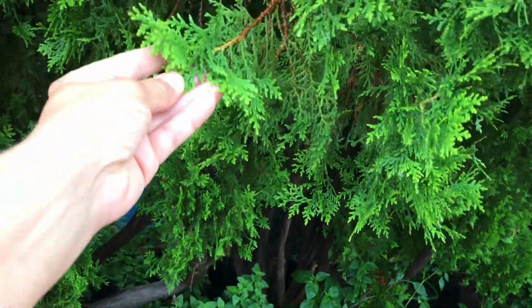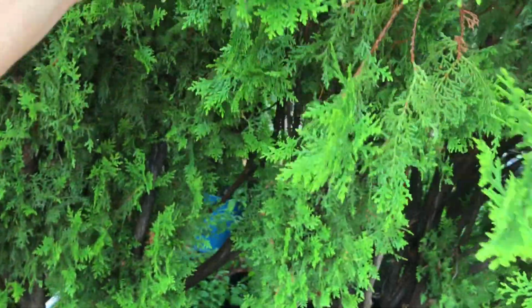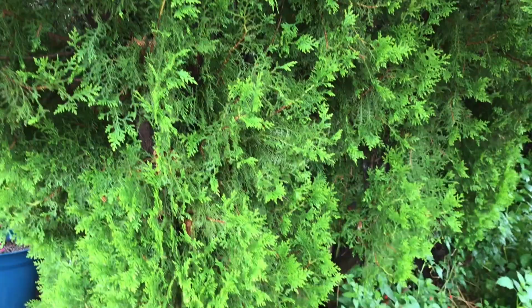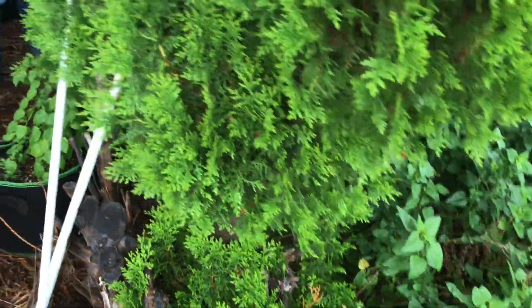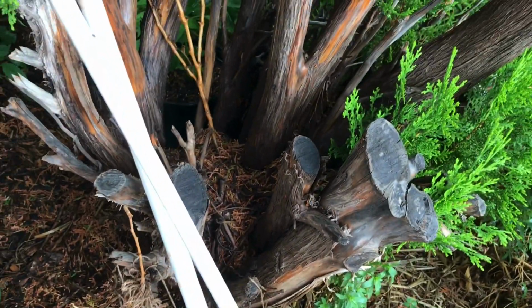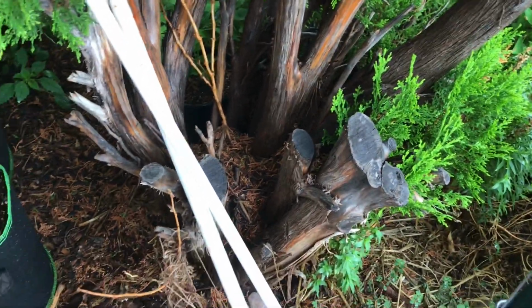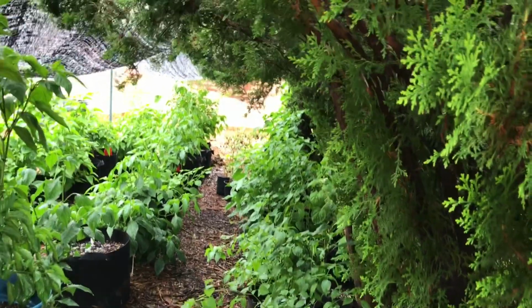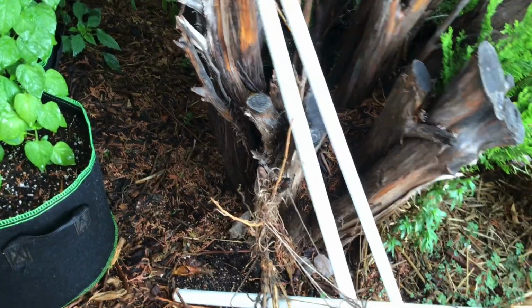These trees were not in very good shape. This is all new tips on them. It's got a lot of new growth, which is good because the former owners of the house butchered these back. They like cut off so much of this tree. I can't even believe how they hacked at these. They cut the whole centers out of most of them. They don't have a lot of support left. I'm really trying hard to preserve them. They just cut them out on both sides and expose the bottom to the elements.